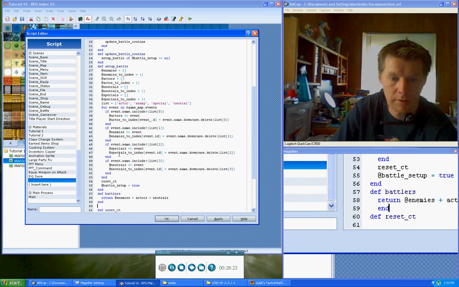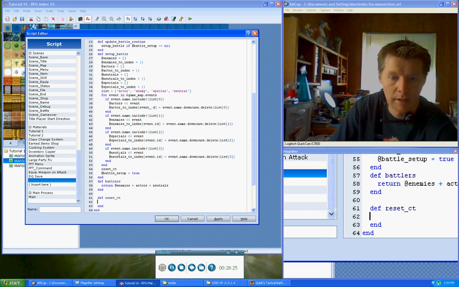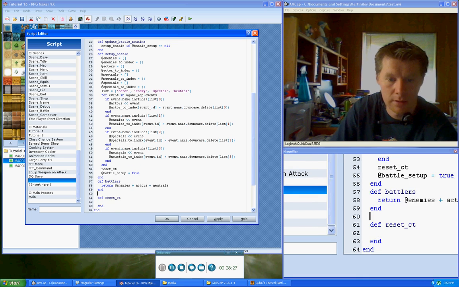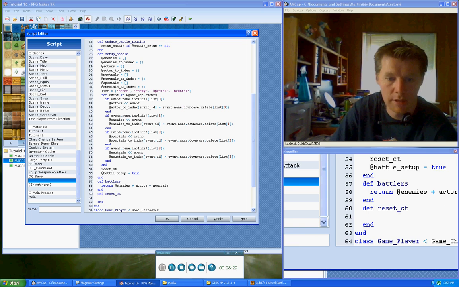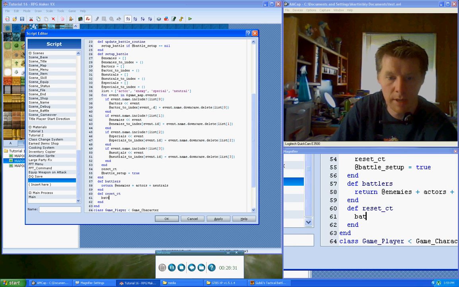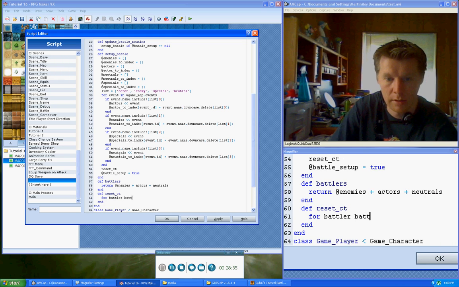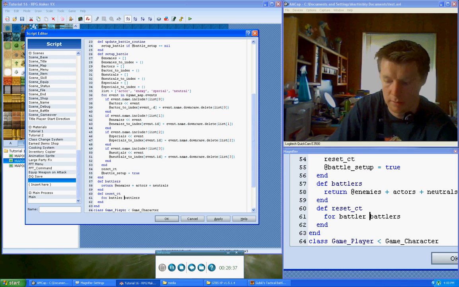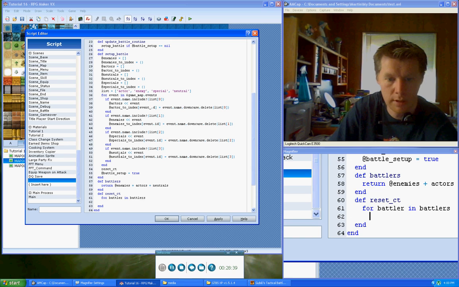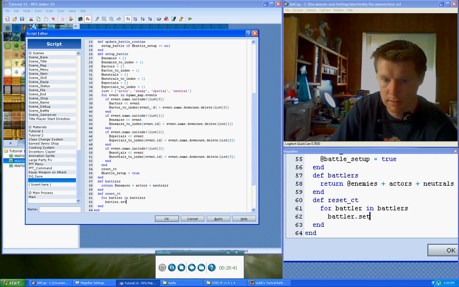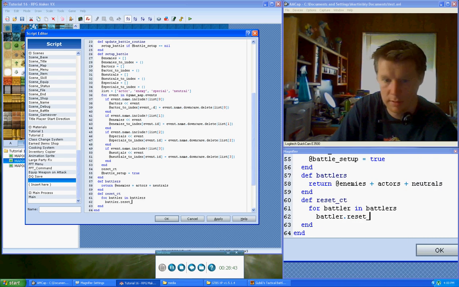We'll just return all of those, because specials aren't going to get to take turns. In which case what we'll do is we'll just say battlers.each, for battler in battlers, battler.reset_ct.